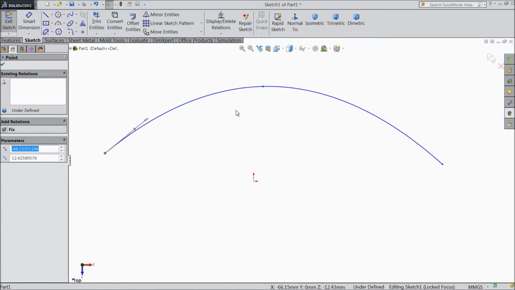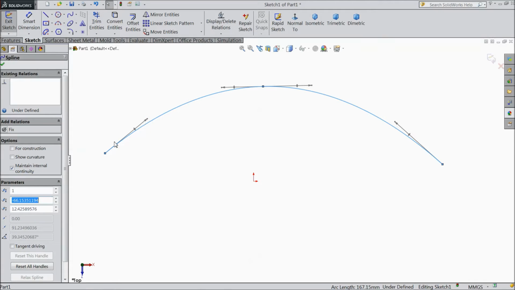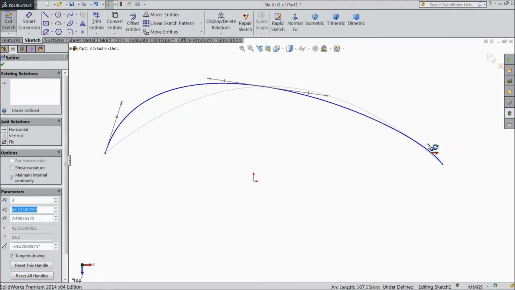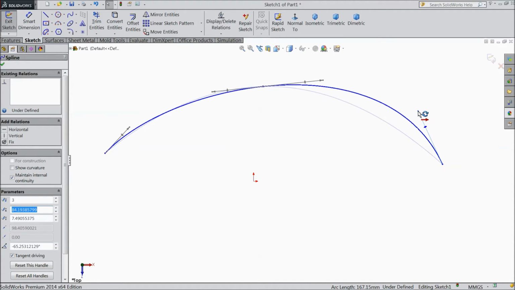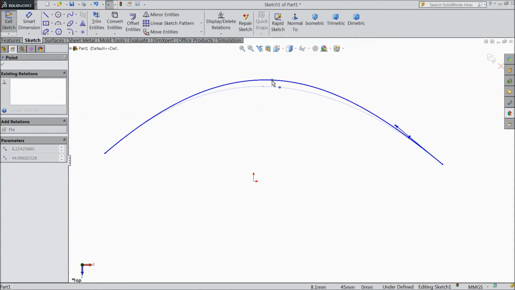There are three points: 1, 2, and 3. If we select this spline, see the arrow marks come. These arrow marks will decide the direction, dimension, everything for the spline. This will decide what direction, small, long, where you want to fix it, angle, and everything is designed by this spline. Suppose we want to shift anything, you can shift it.